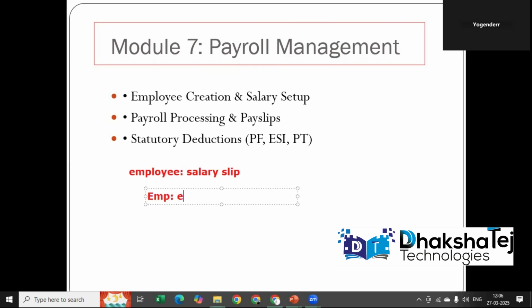Employee earnings and employee deductions: earnings like basic salary, HRA, DA, and other benefits like medical and travelling benefits, and deductions like ESI, PF, PT. So how can we configure these things in payroll? This is one particular module.